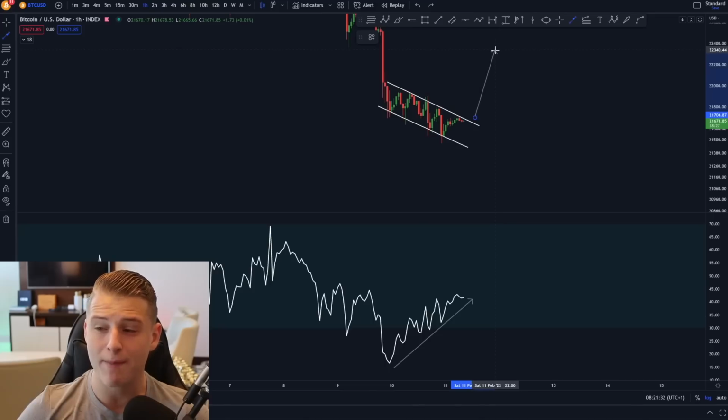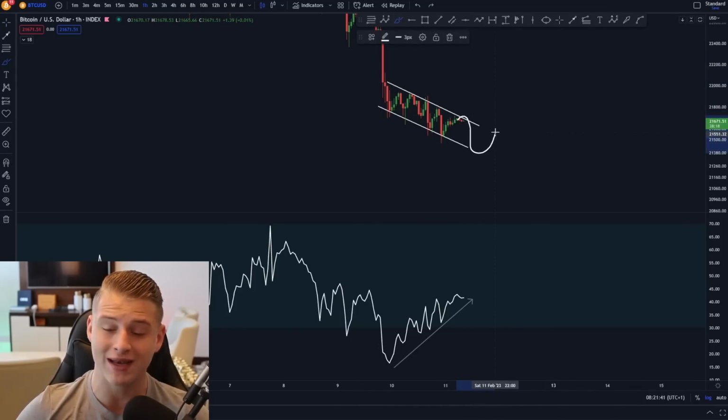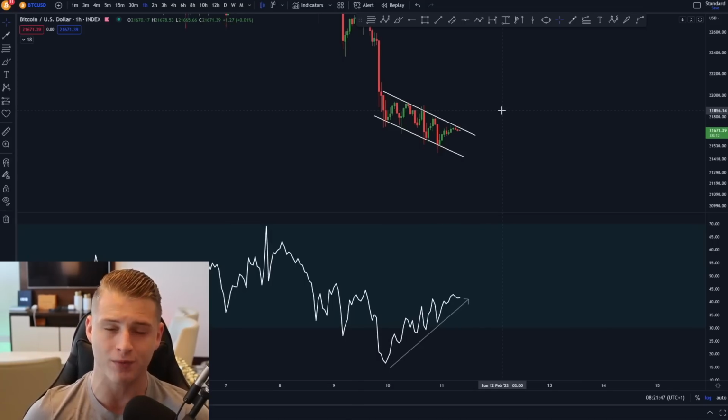Maybe it's only going to be a bounce to $22,000, maybe only to 22.4k, but at least it's likely to expect that we will be getting somewhat of a bounce within now and the coming 2 days for Bitcoin. And that is the reason also why I closed completely out of my short position, and why I'm also currently preparing myself for a next Bitcoin trade.